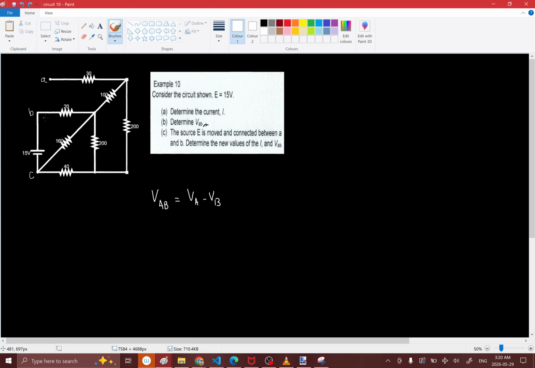This one's really easy because the electrons come out of the battery here and they haven't gone through any resistors yet by the time they hit point B. So there's no voltage drop, which means that the voltage at position B is just going to be 15 volts. Okay, so let's write that down. Voltage at position B is going to be 15 volts.